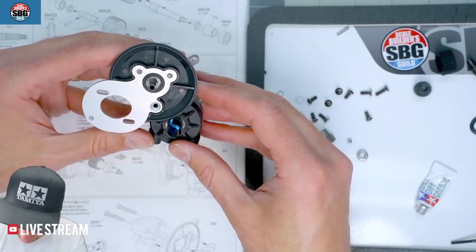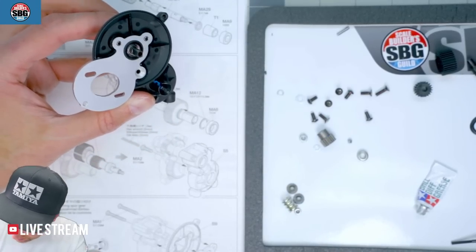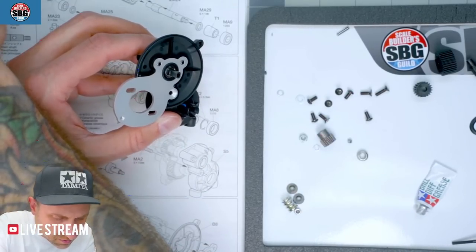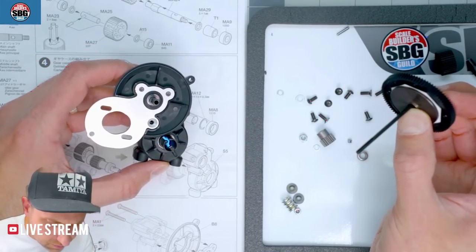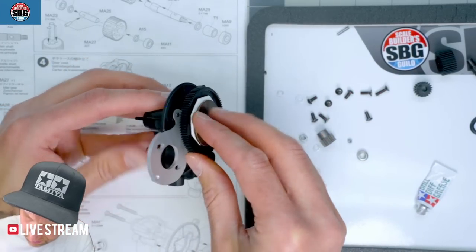Okay. What's next? Okay, so we have to skip a couple of steps here, because we're going directly from this to this. And this goes all the way through to the other side.